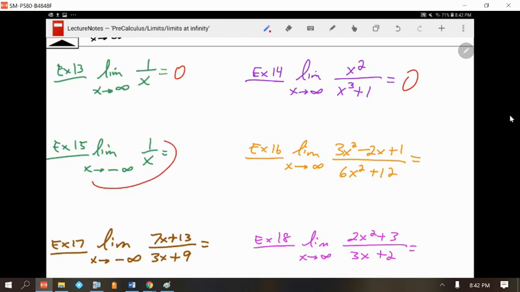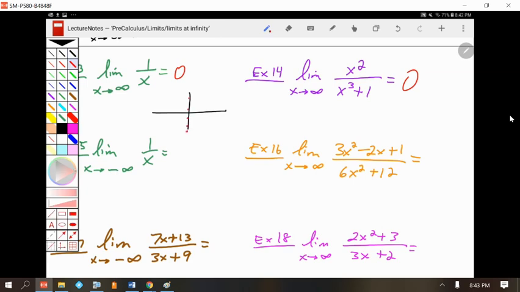Now 15, kind of weird. Look, it looks like the same question, except it's negative infinity. So how do these degree rules work when you have negative infinity or positive infinity? They actually work the same. If we could graph this thing, and we did this graph in the last video, there was a vertical asymptote at 0, a horizontal asymptote at 0, and the graph, let's do it in green, was like this.